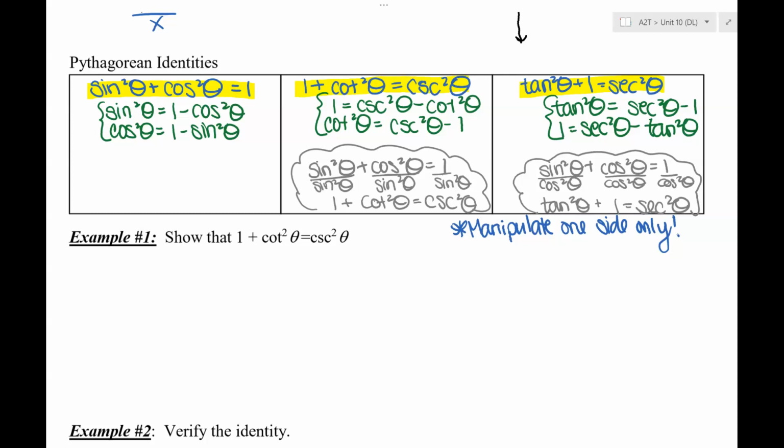I'm going to change cotangent squared. If I can change trig functions to be cosine and sine, oftentimes it will lend itself to whatever side you're going to. And please, please, please make sure you always look forward. Always know where you're trying to go. Okay, for this one, we're trying to get cosecant squared. That is the reciprocal of sine. So maybe if I can get these to be the reciprocal of sine in some way, we'll be okay.